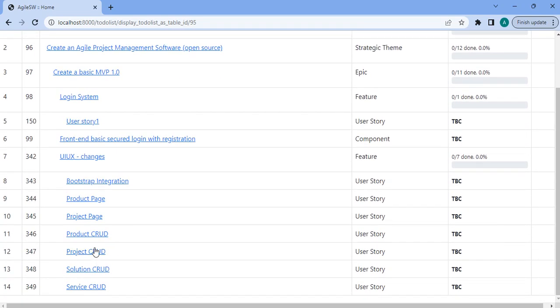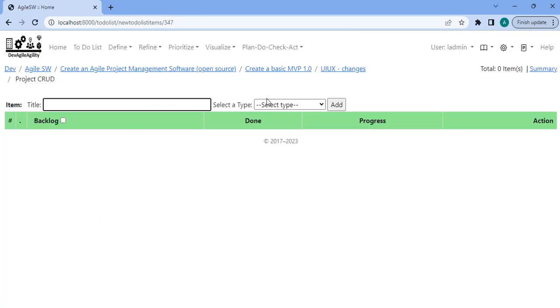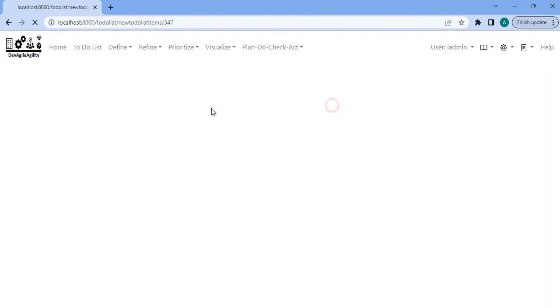If you go to this project CRUD, I want to add a task. So create, or add project. Okay, add project that I need to have. I need to have a view project. That's also another task.